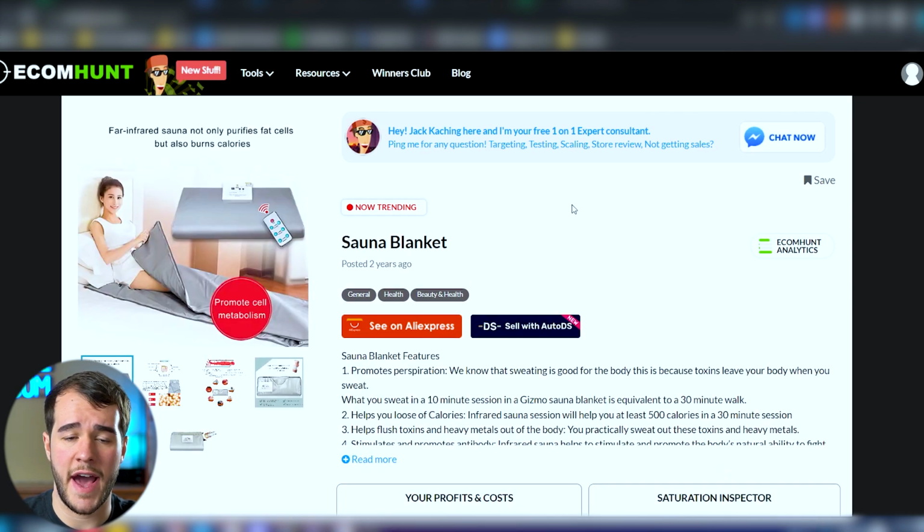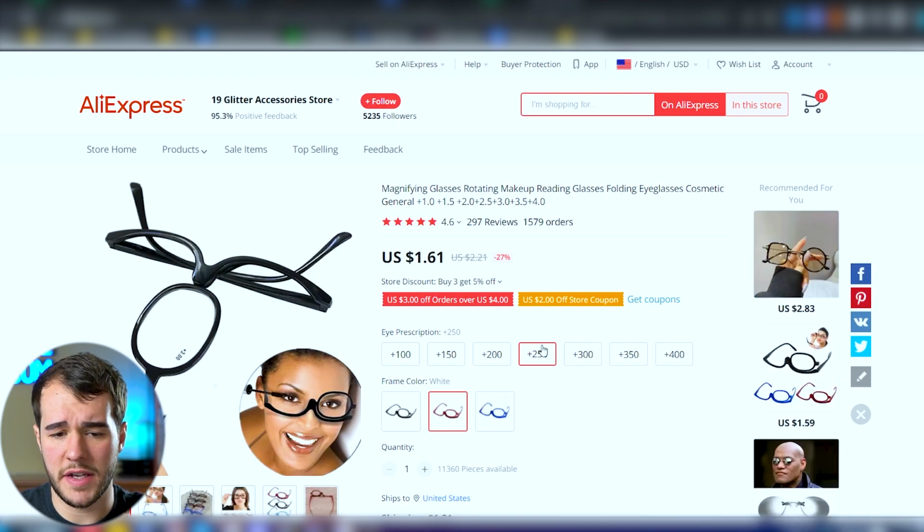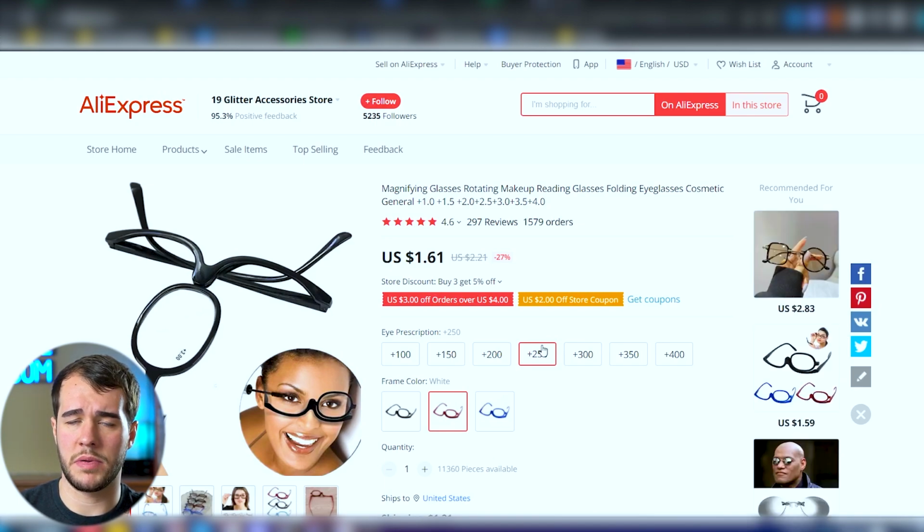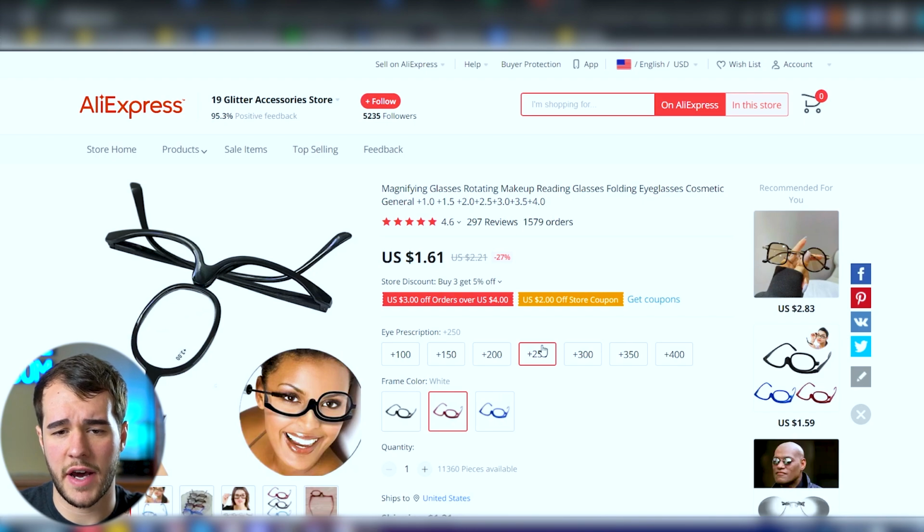The portable sauna I have seen before. I used to run this product on Facebook ads a couple years ago maybe, but who knows, maybe it's worth a retest on TikTok. Like I said, it's not terrible. And I also found this really interesting thing that helps you apply makeup, like if you don't have very good eyesight. At least I think that's what it's for. So you can apply makeup to one eye while having glasses on the other one. I don't know if it's a real problem or how good of a product it actually is.